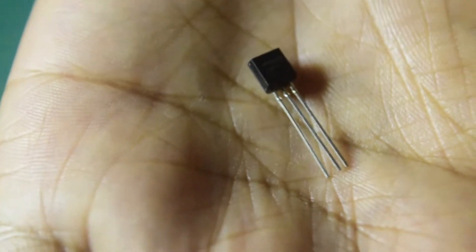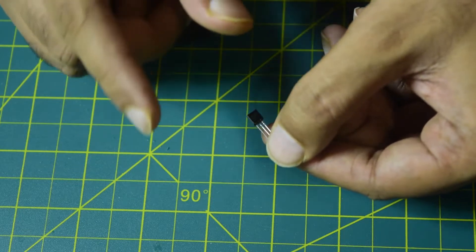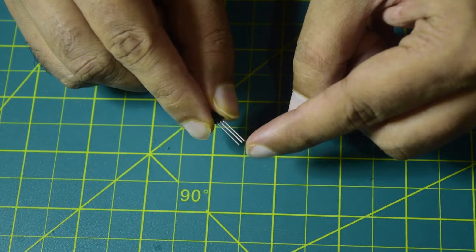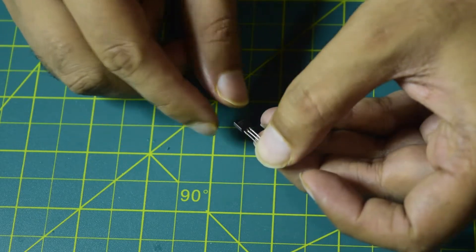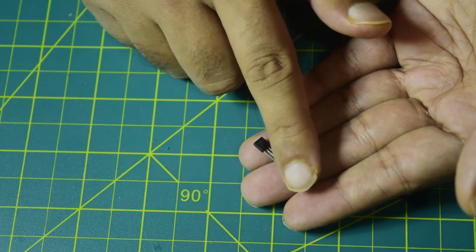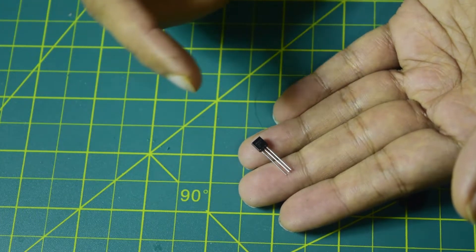Now let me tell you how to connect this temperature sensor onto your flight controller. Using this sensor is super easy depending on the type of flight controller you have. If you have a spare ADC port, you can connect the center output pin to that ADC port along with 5V and ground. If you do not have a spare ADC port but your flight controller has an airspeed sensor port for an analog airspeed sensor, you can use that port by adjusting the sensitivity and constants to give an output proportional to temperature instead of airspeed.